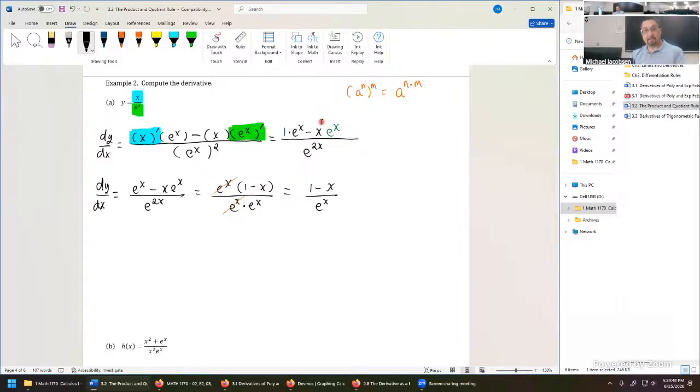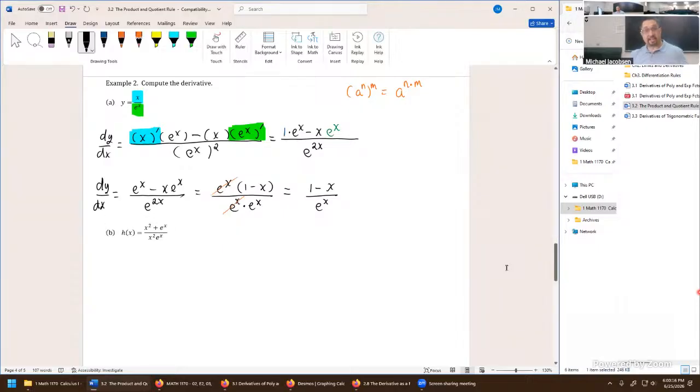But we did it, folks. That's a second run through the quotient rule. We're going to try it again with the function down below. But any questions so far getting through any of these? Okay, well, let's try this out again.